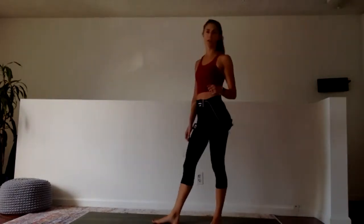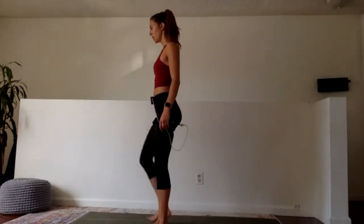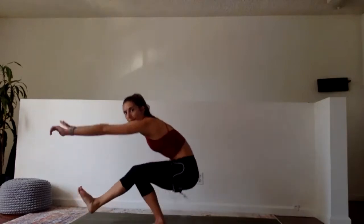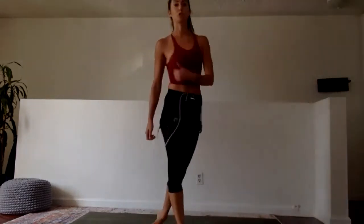In an ideal world, and I'm gonna try and demonstrate this, let's see if I can do it. I might fold my butt, and that's fine. We can do something like this. So I go all the way down, and I come, whoop, looking at the screen, all the way back. Okay? Do your best. Okay?